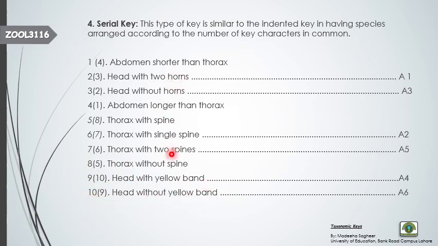So in this way you can read this key, and this is the serial given, and this number shows you the characteristics that are in common. If I am talking about abdomen here, then at this point I am again talking about abdomen, but with a different size. Here if I am talking about the thorax with spine, then at the 8th number, I will talk about the thorax without spine. Alright, so we have taken a single character to discuss in each number. Here we have discussed abdomen size, here we have discussed the spine. Is the spine there or not? Alright.